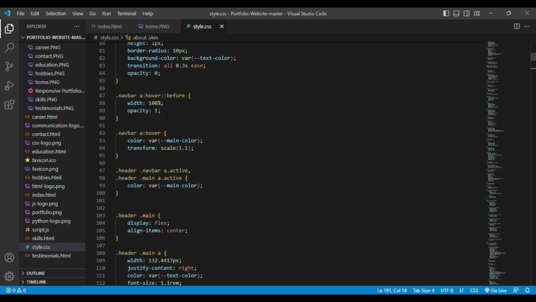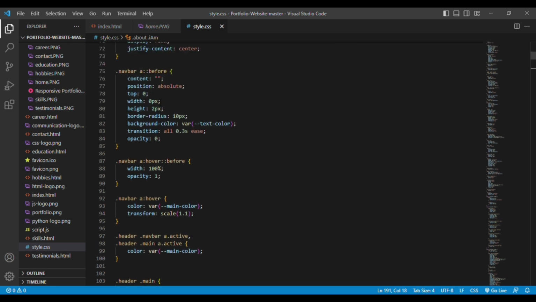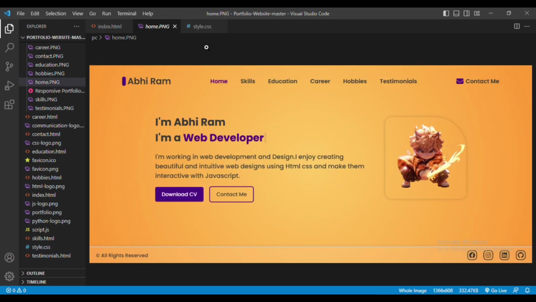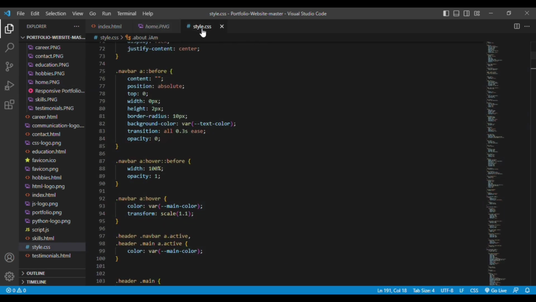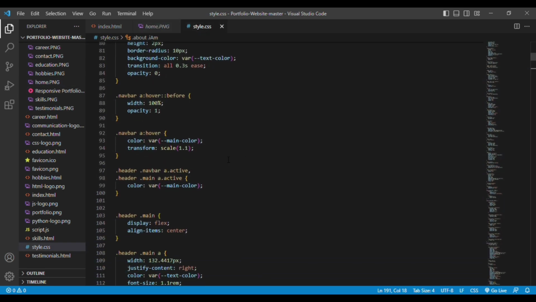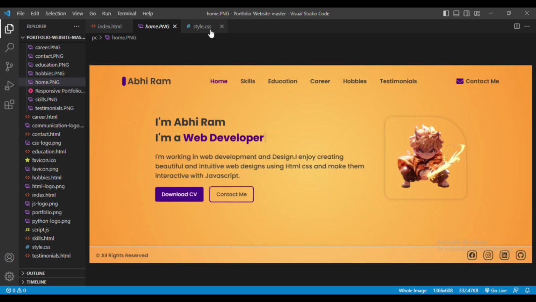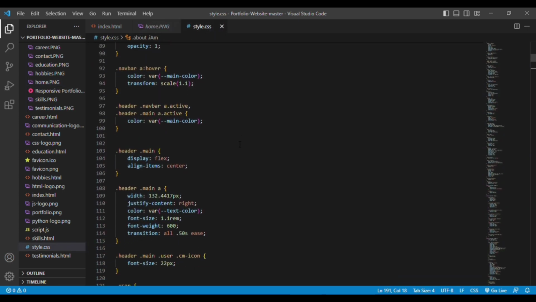We can see here width is 0 pixels, so it won't show in the bar. So whenever you hover onto the anchor element, width equals 100%, so we'll get a line above the particular section. Next, we have navbar anchor hover.